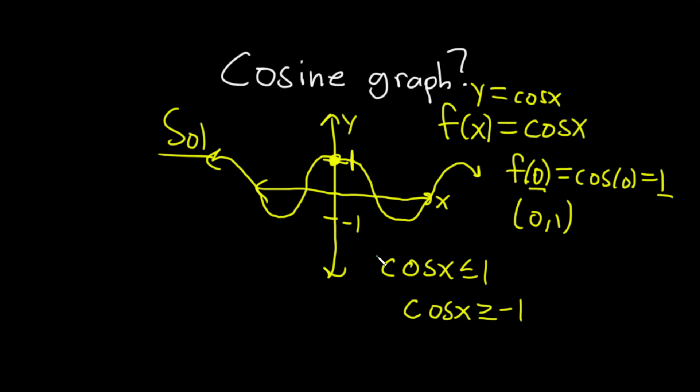Put these two statements together and write it as a compound statement. So we're saying that the cosine of x is greater than or equal to negative 1. So I'm going to write it like this. There's negative 1. Then I'm going to read it backwards. So negative 1 less than or equal to cos x. Boom. Like that.